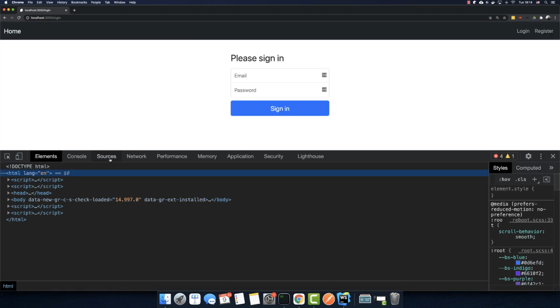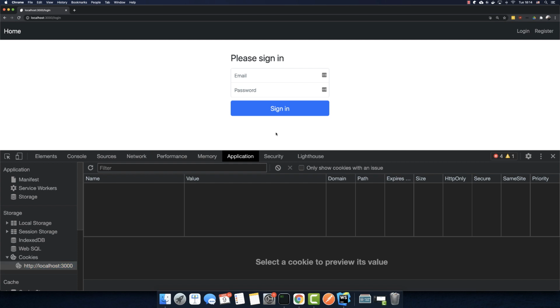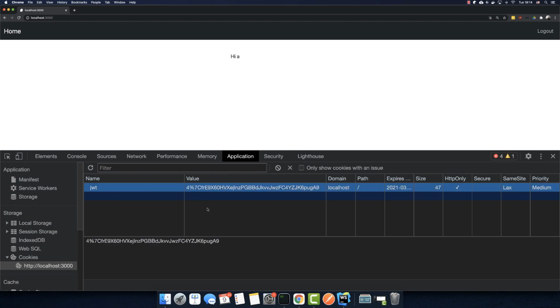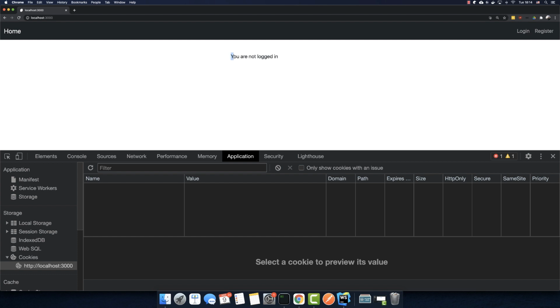Login and register now are replaced with a logout button where we click, and it shows we are going to the sign in page, and it shows you are not logged in. So this is the app that we will build. Also, something to mention is that we will use HttpOnly cookies. So if we sign in here, click sign in, we'll get a cookie, which is HTTP only. And if we remove this cookie, it shows you are not logged in.